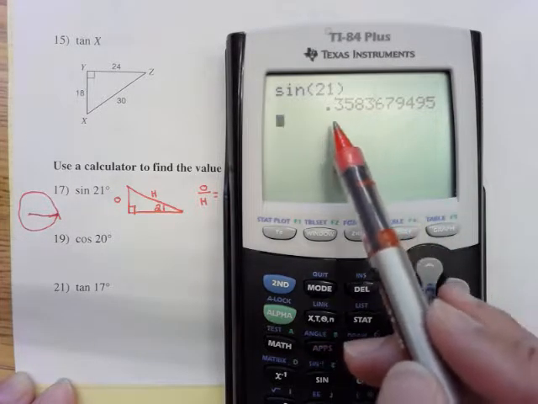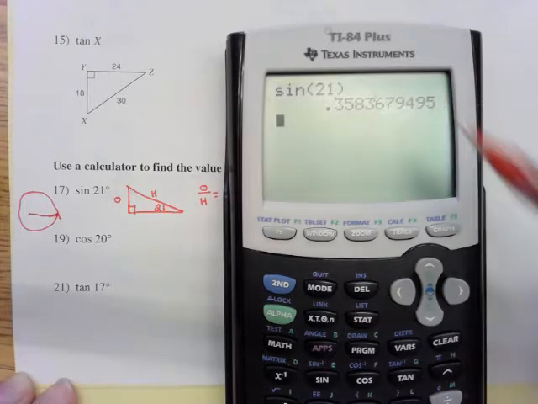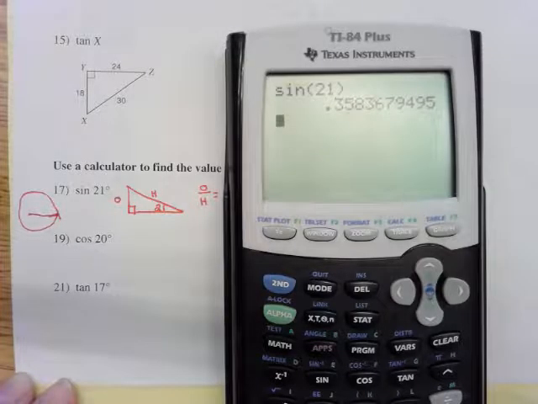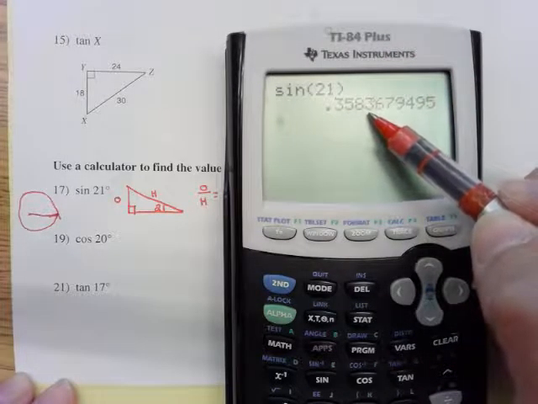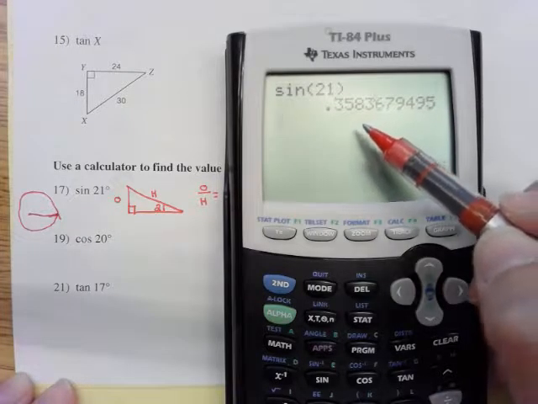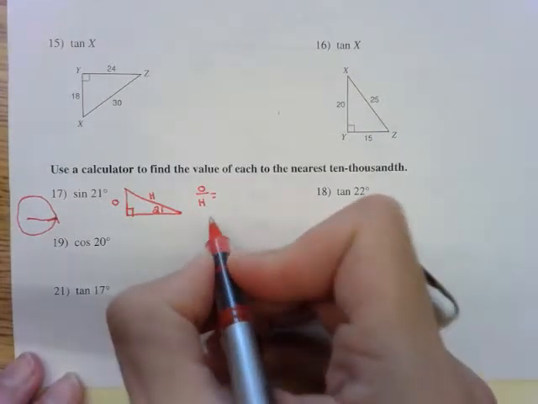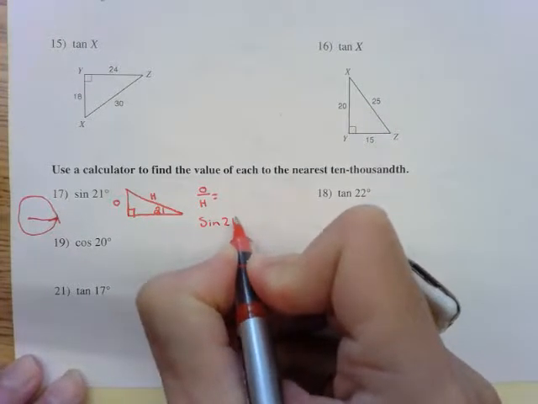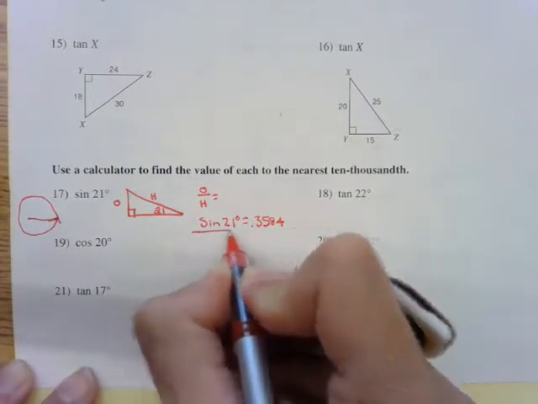What we want to always do is either use this entire number, which we're going to be able to do this year because I'm going to teach you how to store this number in your calculator, or for the time being, round to the nearest ten-thousandth because that's convention. We always use 4 digits. So we look at the thousandth: the ten-thousandths digit is 3, the 6 is next to it, so we round that up to a 4. So the sine of 21 degrees equals 0.3584.